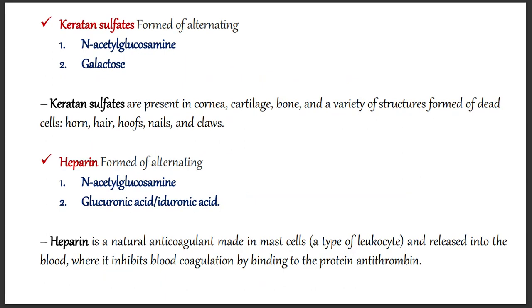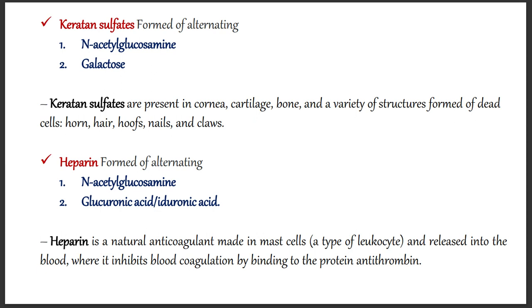Okay. We also have keratan sulfate. It is formed from N-acetylglucosamine and galactose. We are supposed to have uronic acid, so whatever you are going to form, if you get galactose, then you form the uronic acid there. These guys are going to be present in the cornea of the eye, in cartilage, in bones, also in hair. Every time you think of keratin, please think of hair, nails, those things.